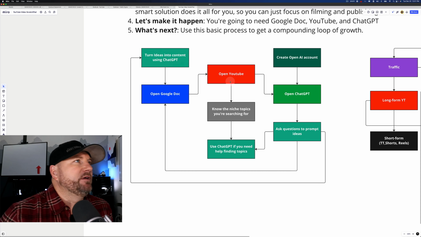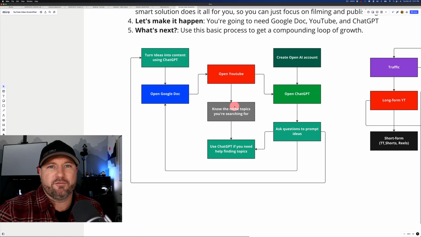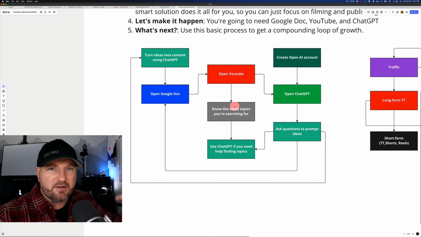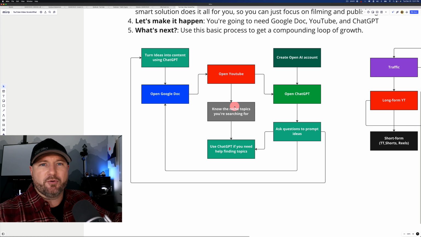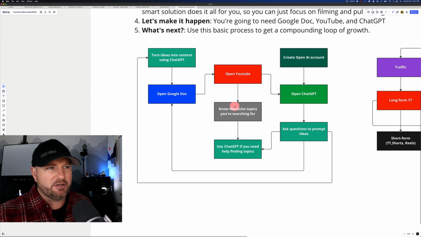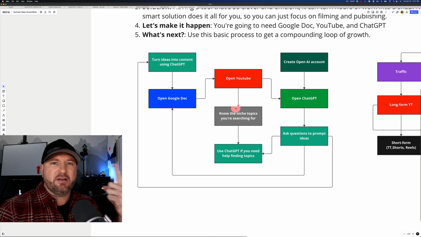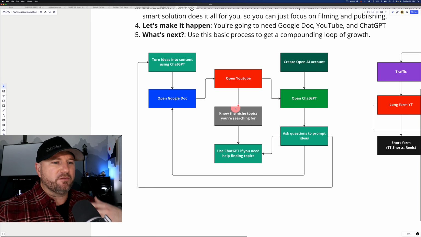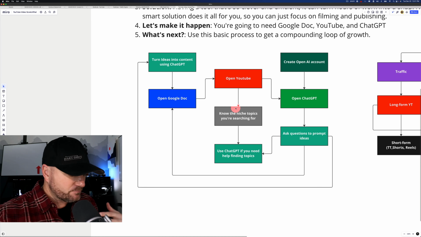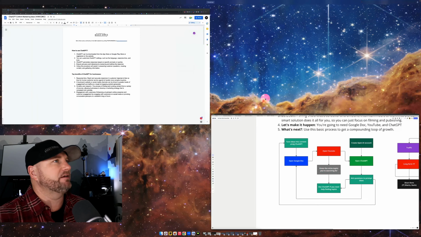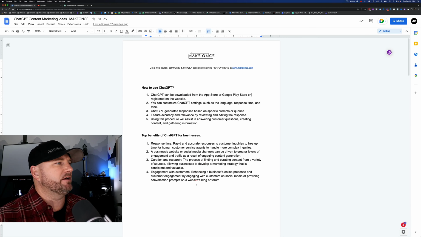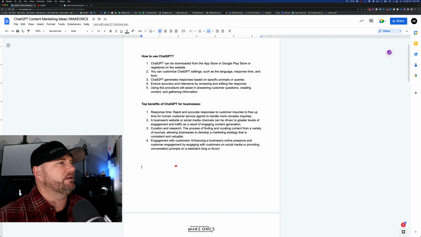So what we're gonna do is we're basically going to, first off, write out the different topics that we're gonna use to come up with things with the ChatGPT. So I want you to just think about, what am I trying to sell right now? And what are some topics around that idea? Okay, so we can just use a simple idea here. I'll just come down here and write a few ideas just right here.